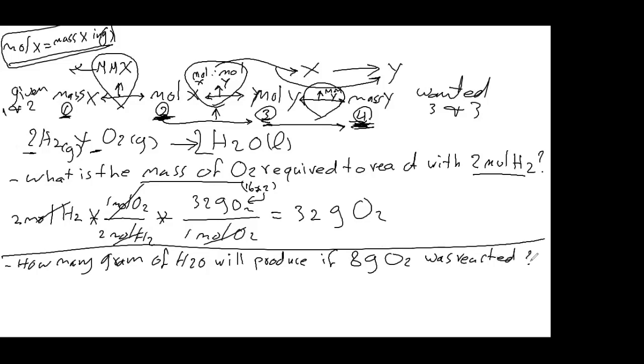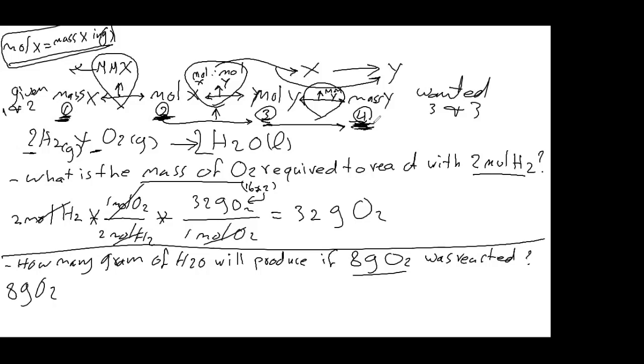Okay, now we have the starting information, or given information, sorry, 80 gram. First of all, look at the map, where you are. We have 80 gram, put 80 gram O2. Are you on step 1 or step 2? Mass, gram, so it will be in step 1. I'm in step 1. Now, where should I go, to step 3 or step 4? Look at what they are asking. How many gram of H2O? So I will go from step 1 to step 4.